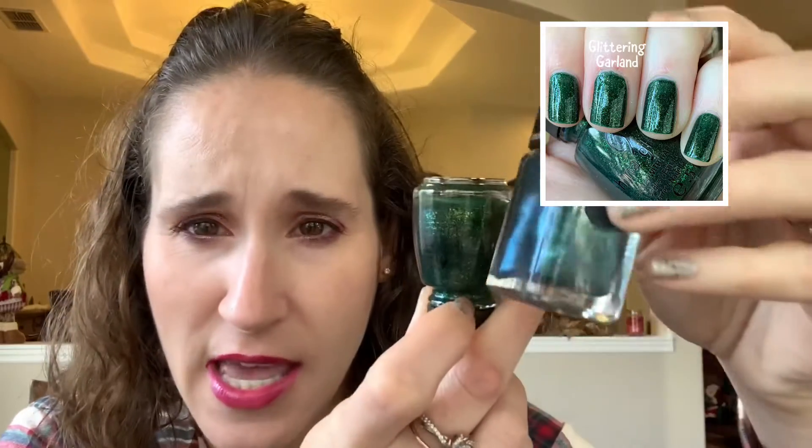For Christmas, this is usually my Christmas manicure — I wear Candy Cane Crush over Glittering Garland by China Glaze. This is a beautiful green glass fleck, so so beautiful. You can see how this is what I would consider more of a Christmas green compared to the Viridian — they're vastly different. But this one is just so nice, I wear it every year, I love it.